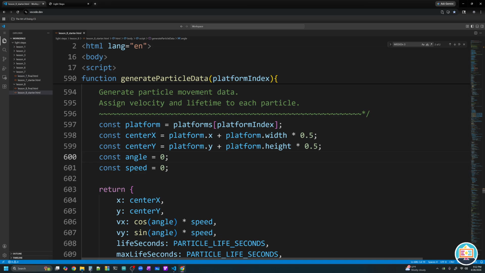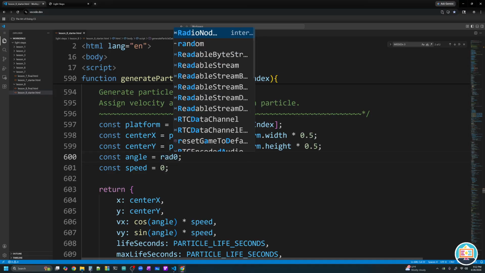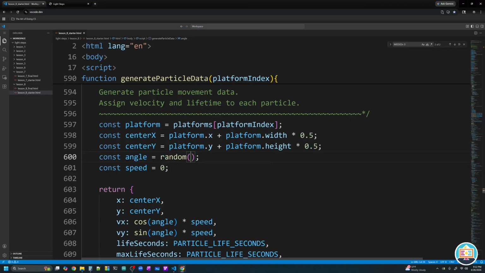All right, I'm going to need an angle because our particles are going to go firing out at different angles. Sometimes our particles are going to go here, sometimes they'll go here, sometimes they might go there. How we determine that is we shoot them at different angles. So we are going to use random to pick an angle from 0 all the way up to 2 pi. And 2 pi is just a complete rotation of a circle. So we'll pick any angle on a circle. And then we've got to get our speed. If you remember, I think we said we were going to randomly select our speed between some min and max value for a particle.